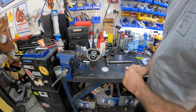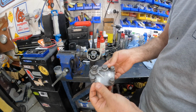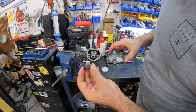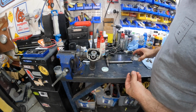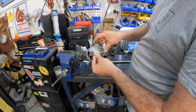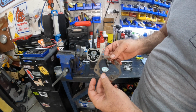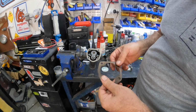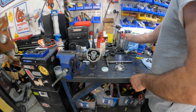Okay, that's all good. Now the next thing we need to do is the top cap, which is going to go on. And obviously we've got this little spring which is going to put tension. Don't drop that. That one sits in like that, and then obviously our cover goes on top. So I've got the original gasket, which I'm just going to put some goop on both sides and reuse it, because I think it should work. So we'll do that. We'll clean this up and reuse it, which is a good idea, I think.